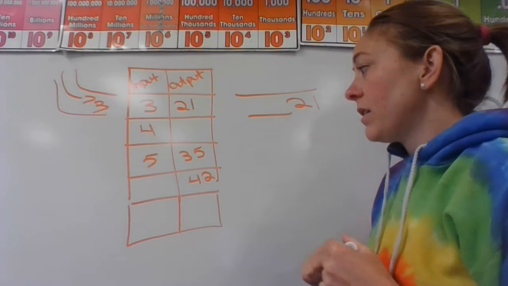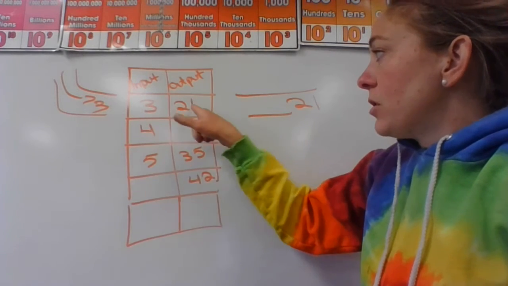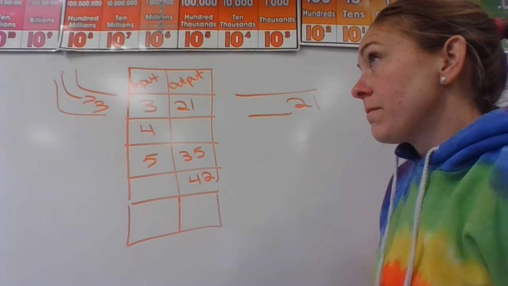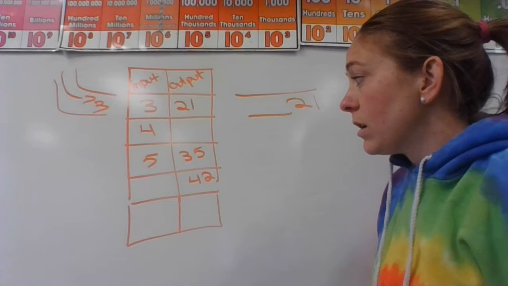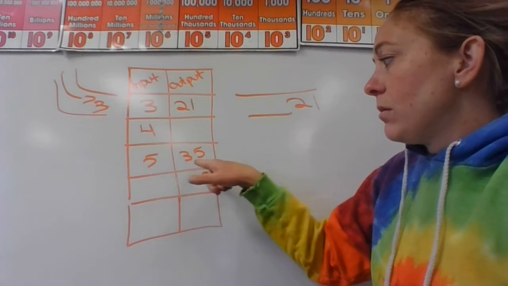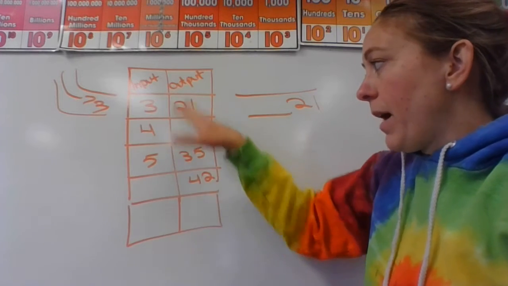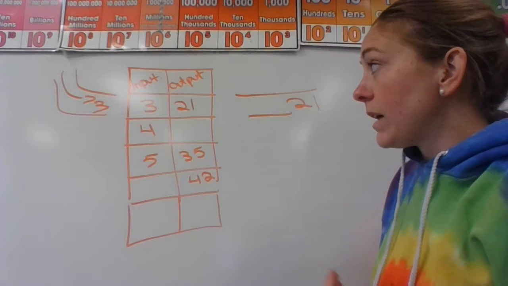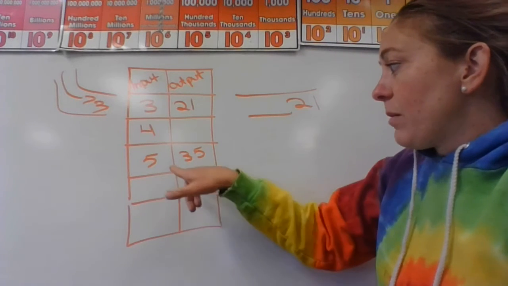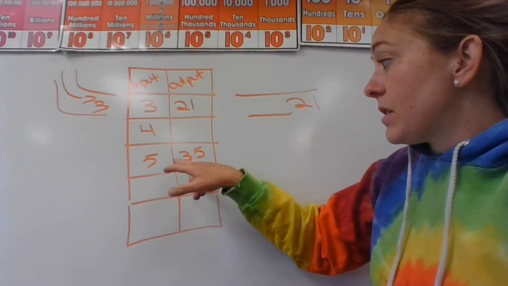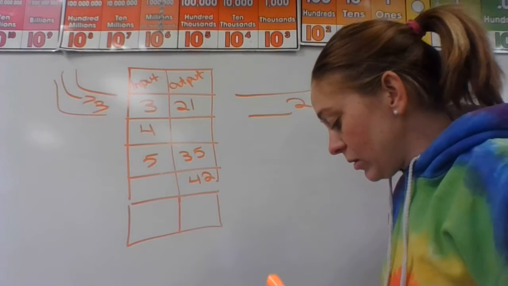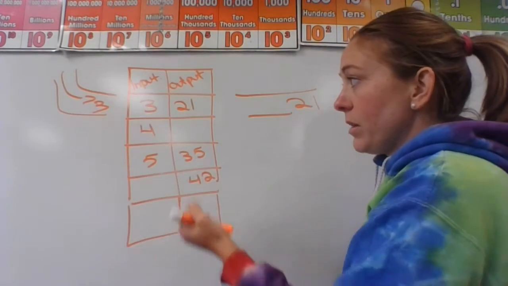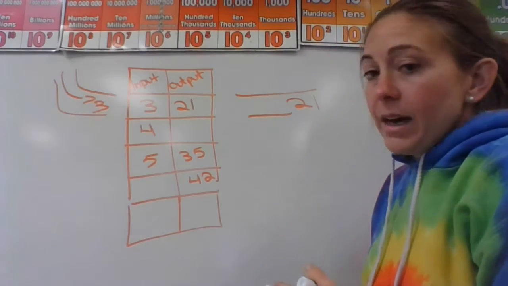So your job is to look at it and think, okay, how could I get from 3 to 21? What's that difference? Let's see, 3 plus 18 is 21. But if I added 5 to 18, that wouldn't be 35. That's got to not be the pattern because they're not the same. So maybe it's multiplication. 3 times 7 is 21. Does that work the same with this one? 5 times 7 equals 35? Well, that would work. Because the pattern has to work the same all the way down, it can't be a different pattern for each of them. It must be times 7.